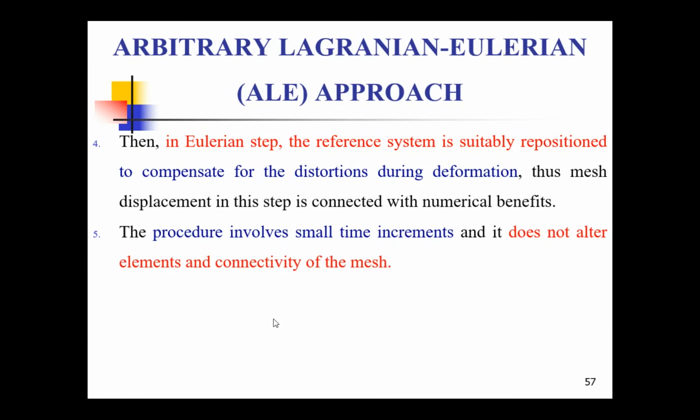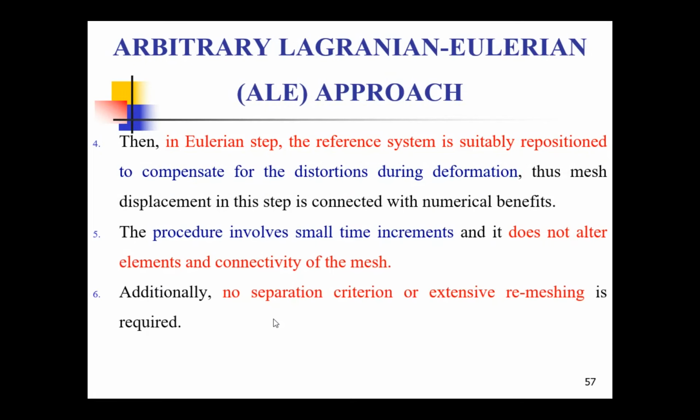So this procedure involves some small time increments, and it does not alter the elements or the interconnectivity of the mesh. So by involving this ALE approach, the elements will not get altered, and the interconnectivity of the meshes won't get disturbed. That is the most important advantage of going with ALE. Okay. So what type of approach we have to use can also be selected in the simulation software.